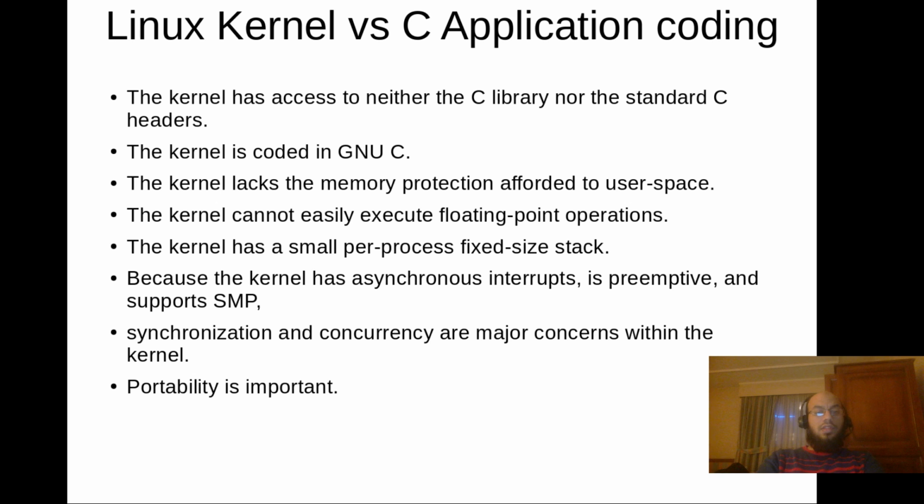And that basically means that synchronization and concurrency becomes a major nightmare, especially if you have a multi-core processor. Synchronization and concurrency are major concerns because when you're preempting some of the threads or processes which own some data, there might be another process running on another core that is accessing the same data, and that might just cause issues. And we are going to actually have a bit of fun on this.